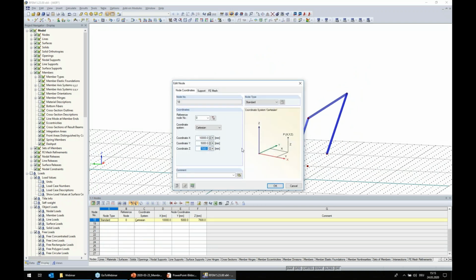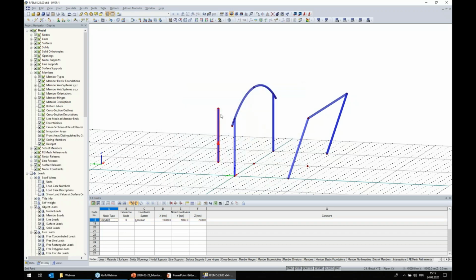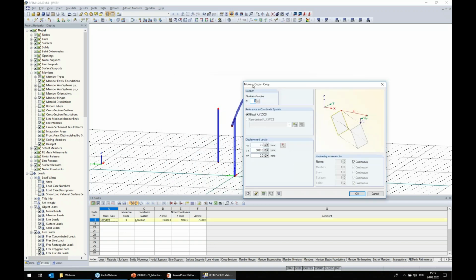In this case we have 7 meters, and we have again here an inclination in left direction, so I activate here the move copy function with 0 copies and move this node 2 meters into the back direction.